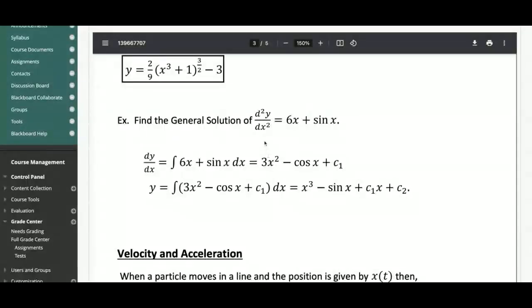Okay, so this is second order. So we integrate once, we integrate second order, we get the first order, dy over dx, or y prime. Then we integrate the right-hand side, integrate 6x, we get 3x squared, integrate sine x, we get negative cosine x, then we plus c1. You could use C1 or you could use C. Then when you integrate it again, you could use letter D. Doesn't matter. All right. For this note, I use C1 and C2. This is y prime.